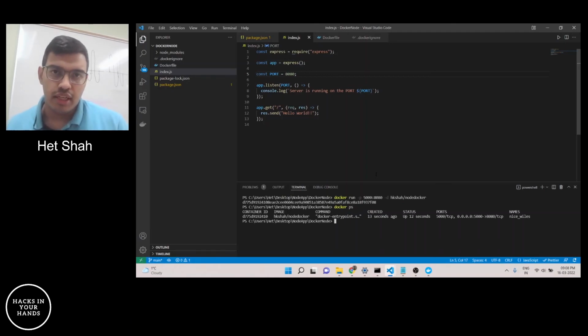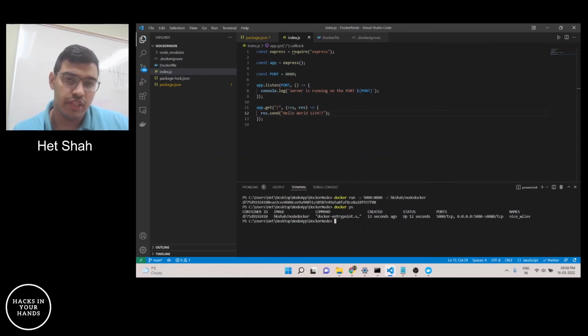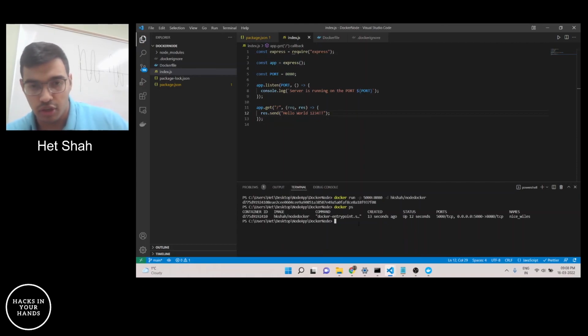One more question I face is, what if I make some changes in my application, like hello world 1234 maybe? Now what to do? Do you need to build the image again? Yes, you have to. The only benefit is that Docker uses cache memory, so it won't take much time to do all this process.